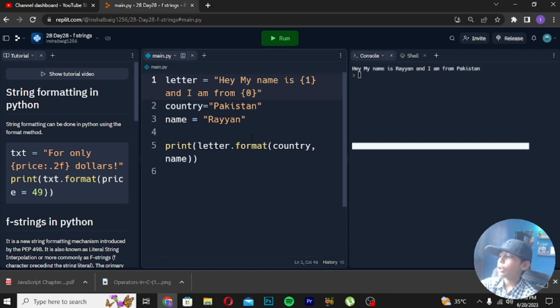It does not mean that you cannot use it. Definitely you can, and you will also see this in many programs. The problem is that it does not give clear conventions, and if I write a lot of code, I will have to figure out what 0 is, so put the country here, and what 1 is, so put the name here. If we give 5 to 10 arguments to this format, then you will wonder which variable's value goes where. So there's a simple way to do this.